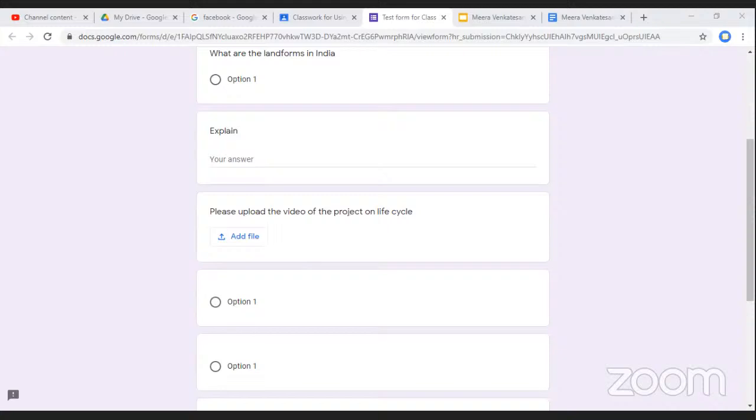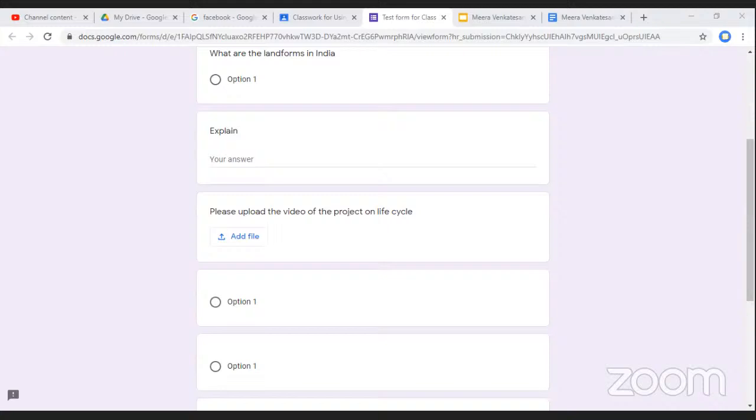As some of you may know, when you use a form, there will be something called responses. You can have your responses usually go to an Excel sheet, right? By default, there will be an Excel sheet. You can assign a specific Excel sheet also. Now, when you give a file upload option, what you will see in that Excel sheet is a link to the location of the file.